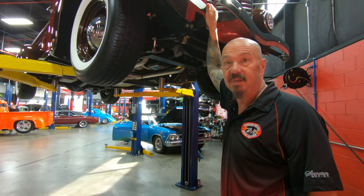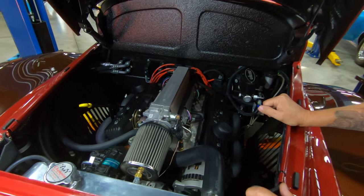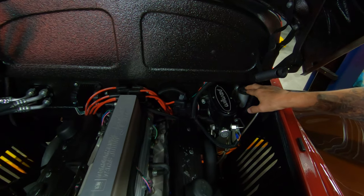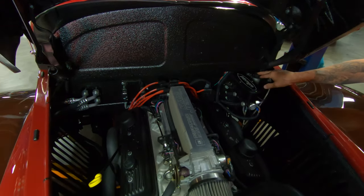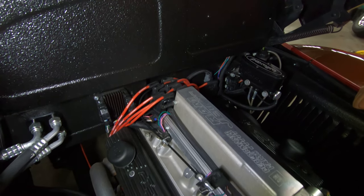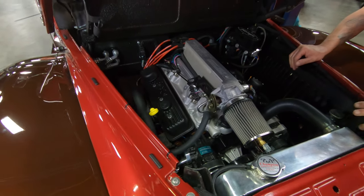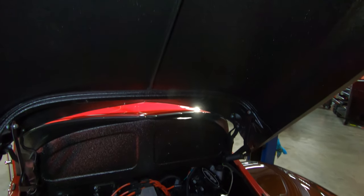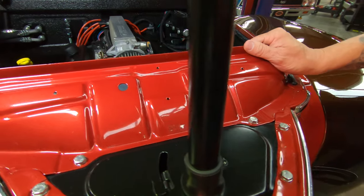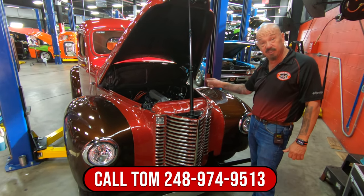We're going to lower this baby down and look at the Ramjet under the hood. I'm in love under the hood here — look at this. What's really cool about it is it looks like it belongs in there. They did a beautiful job putting it in there. They got the Wilwood master cylinder over here with the proportioning valve. This is the fluid for the slave cylinder for the hydraulic clutch. The coil is mounted to the firewall, and the distributor's there in the back. Just everything on this thing is looking sweet, man — the way they ran all the wiring, and the way they ran all the pipes for the AC. And of course, the GM Performance Ramjet motor. We've got an electric fan on the aluminum radiator. The fit and finish on everything just looks like it belongs. A lot of thought went into this thing and thousands and thousands of hours building this baby. She is gorgeous guys. You want to talk one of a kind? This is one of a kind right here. Give us a call at 248-974-9513 and let Vanguard Motor Sales park this dream in your driveway.